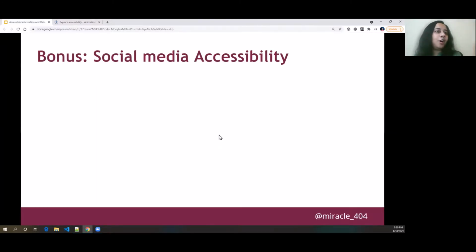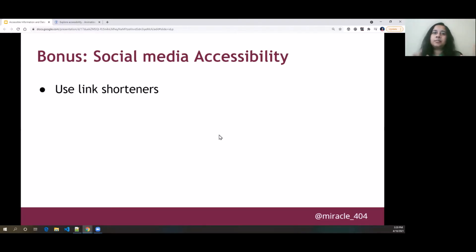So these were the tips about data visualization, like how, by being mindful of some of the tips, we can create accessible data visualization. I want to talk about social media accessibility. This is like a bonus, one slide with some tips, because we create lots of resources on social media. We share them on Twitter, Facebook, Instagram, LinkedIn. I mean, they are everywhere. We share them everywhere. So it's really important to understand some of the things we can do so that we make this information accessible for all people.